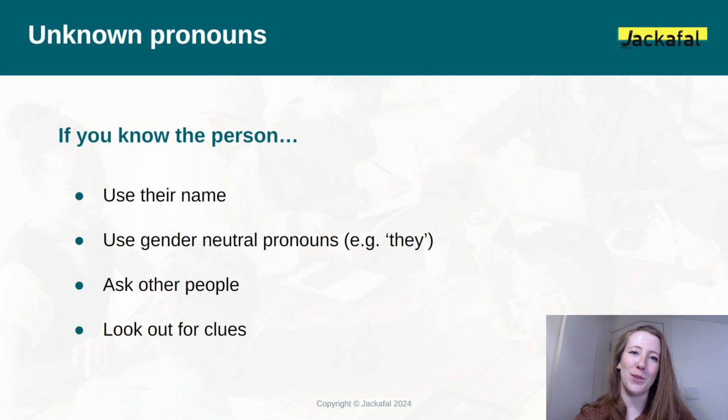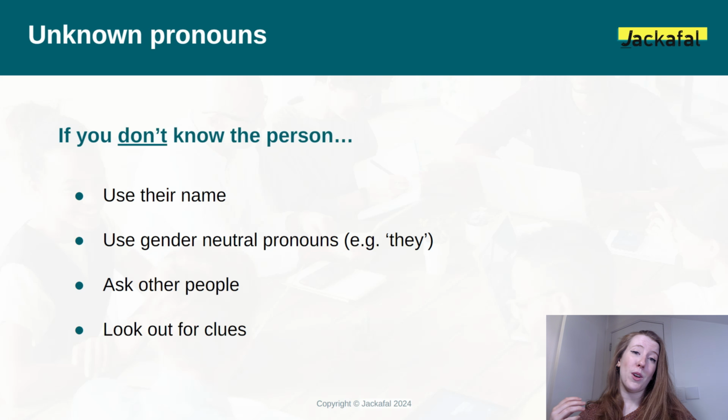Finally, you can look out for clues. Now, it may not always be 100% accurate, but looking at what pronouns other people are using for that person in the room can help you as a guide to give you a sense of what pronouns may or may not be more appropriate. As I've said, they may also be in the wrong or also not understand what pronouns that person wants you to use, so it's not foolproof, but it is a good start. You can also look out for clues in things such as email signatures, Zoom names, etc. Even if people aren't able or willing to discuss their pronouns with you person to person, there may be clues written down in various different places that you can use.